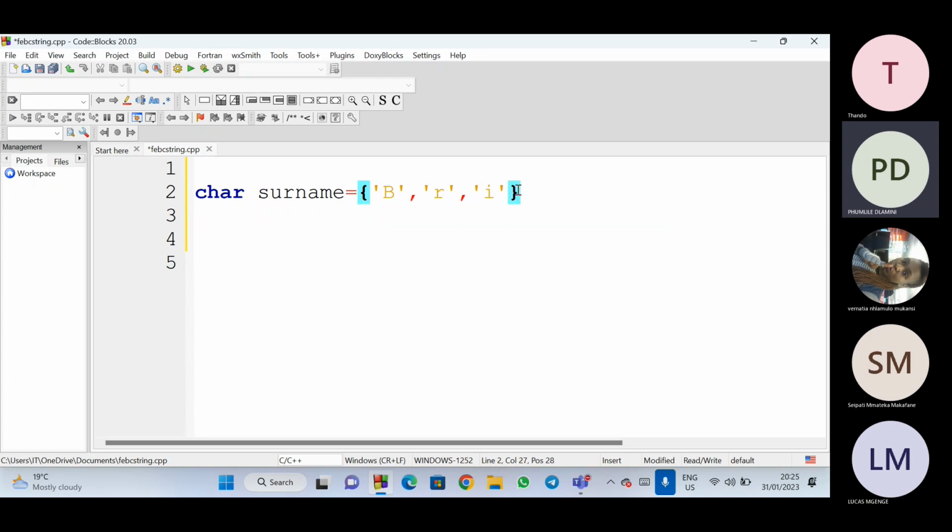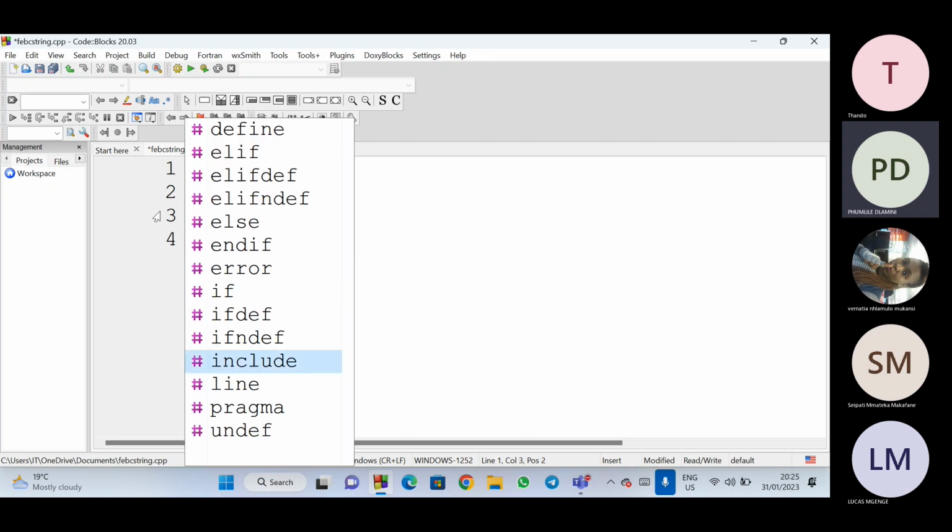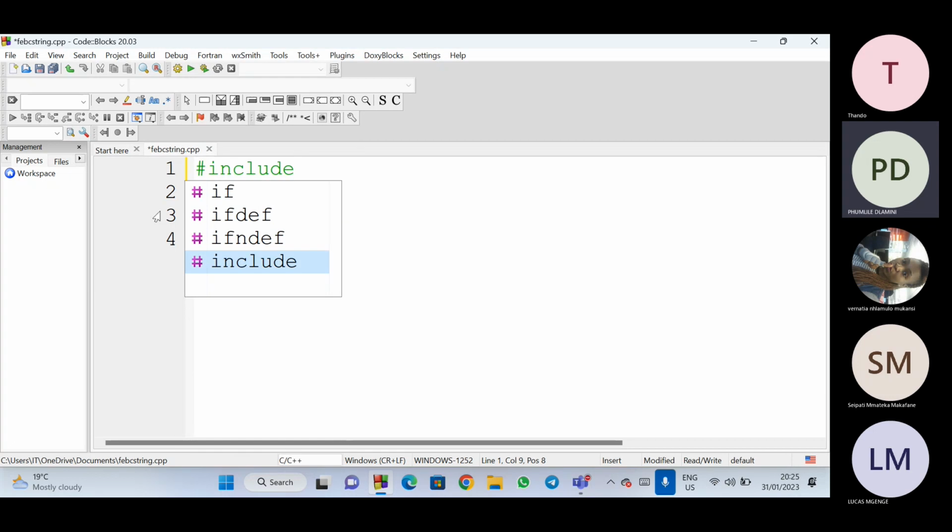This is an array. You must remember that when you see this, it is an array. When you are working with a C string, sometimes, for example, let me just make some coding.